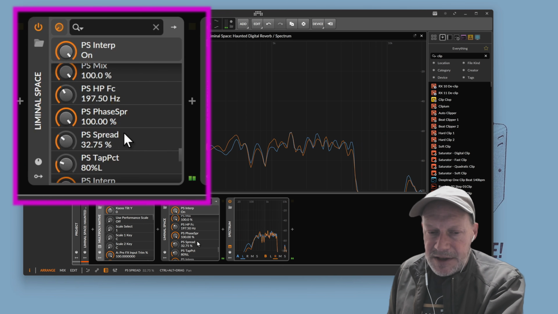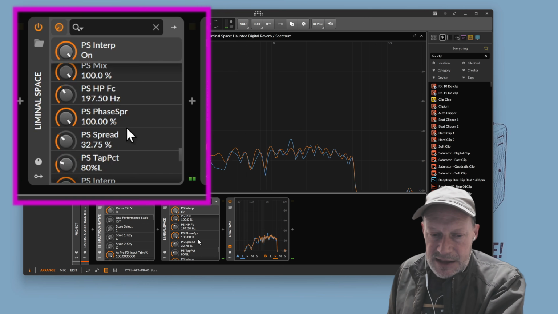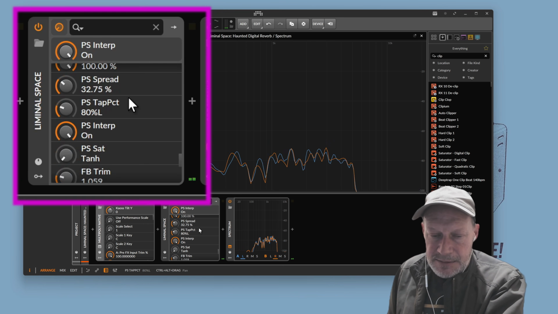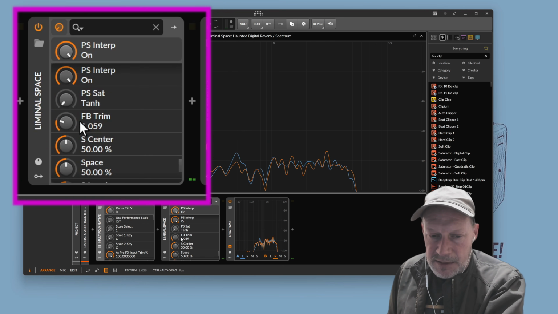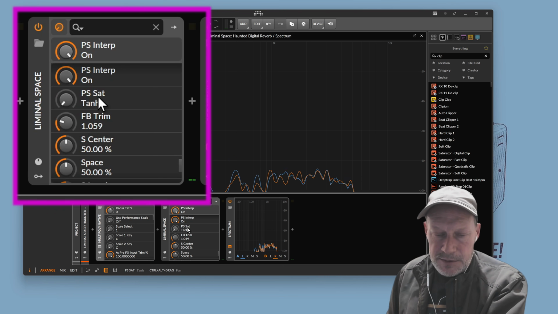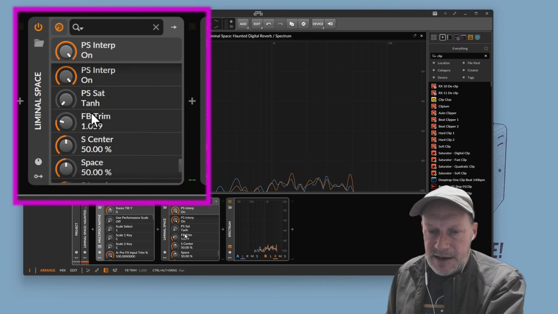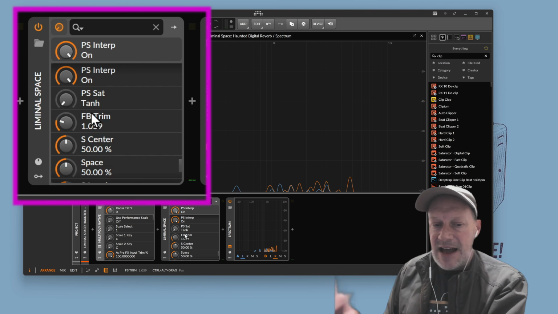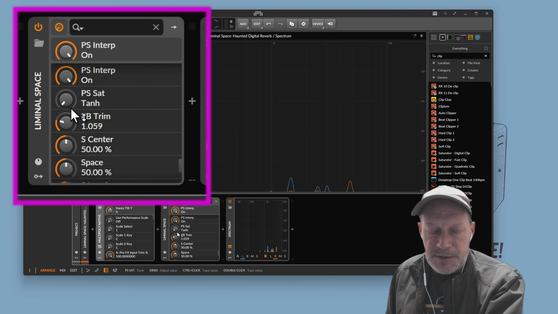The other thing that happens is if we have the feedback trim turned up, like we had to increase this a little bit to get the length of the reverb that we wanted, there is a risk of the delays saturating. And so there's a couple different saturation modes.